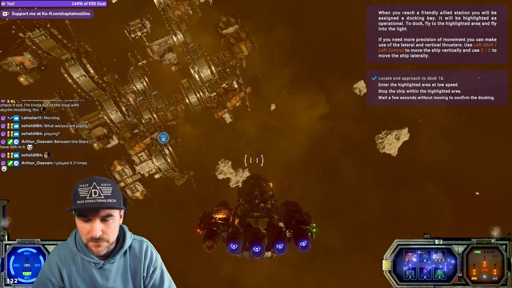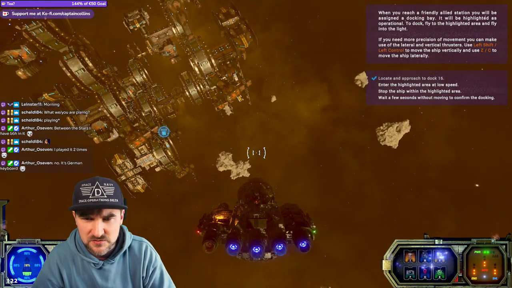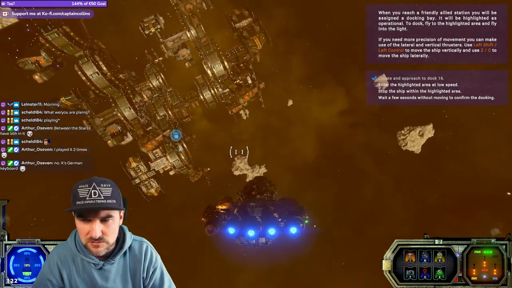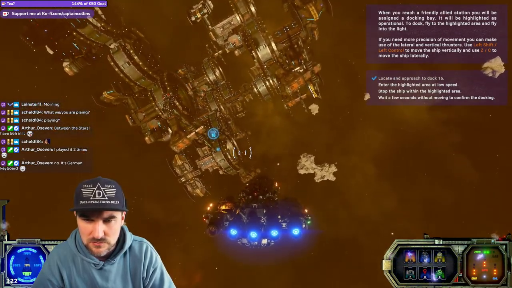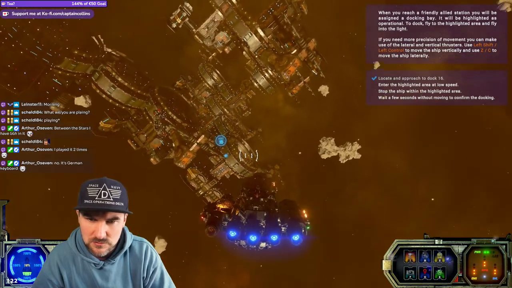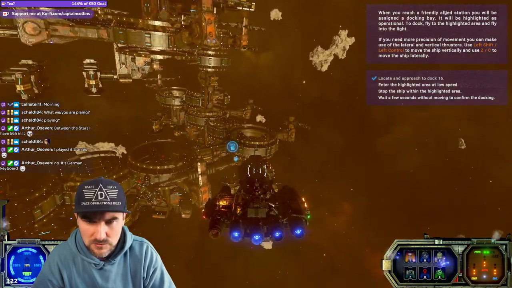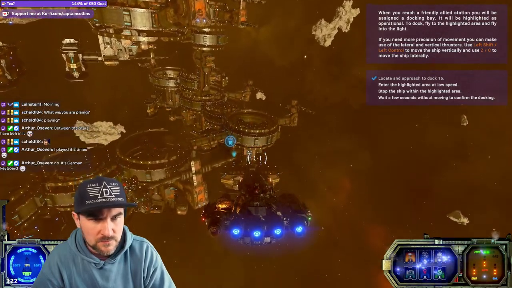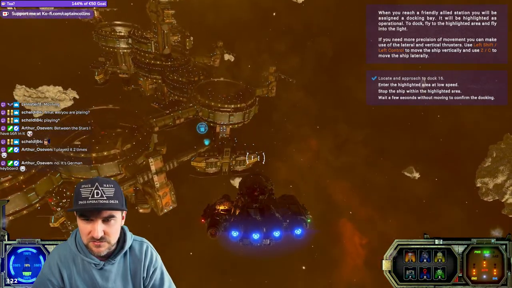All right. Enter the highlighted area at low speed. Stop the ship within the highlighted area. Okay.